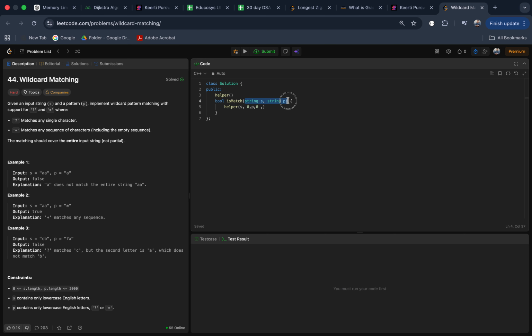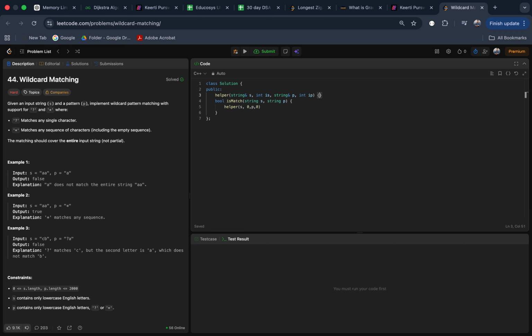Here we will have our string, and I want to pass it by reference because it doesn't make sense to make a copy again and again. So int ip is the index of the pattern and int is is the index of the string. I am passing 0 and 0 here.